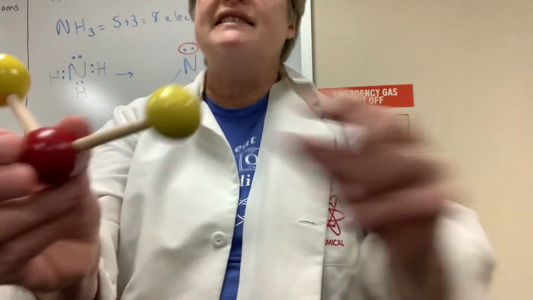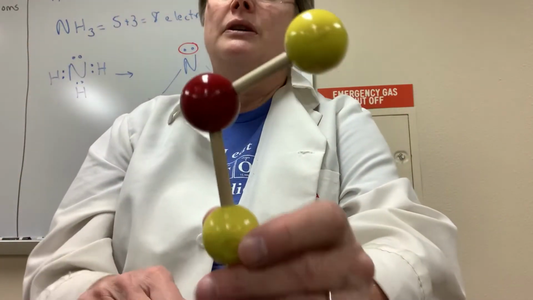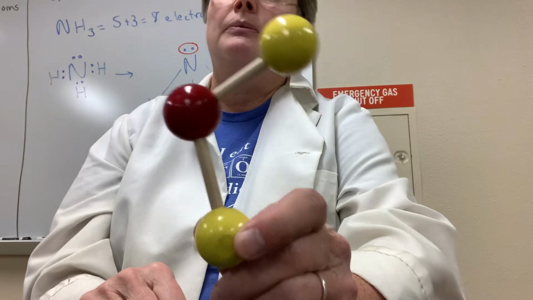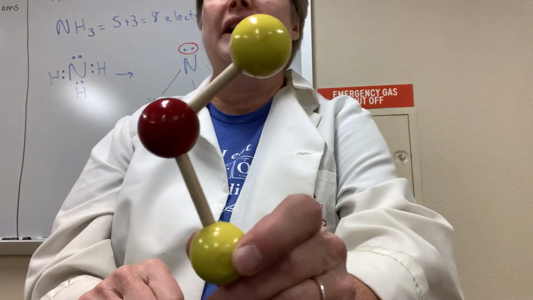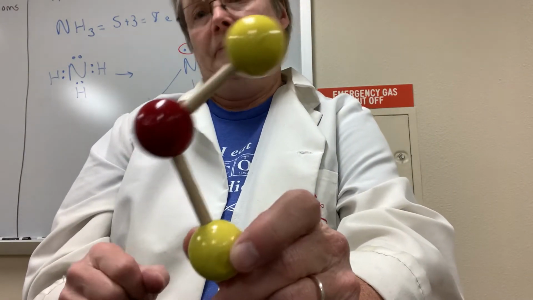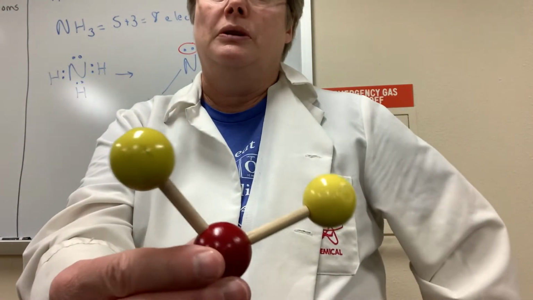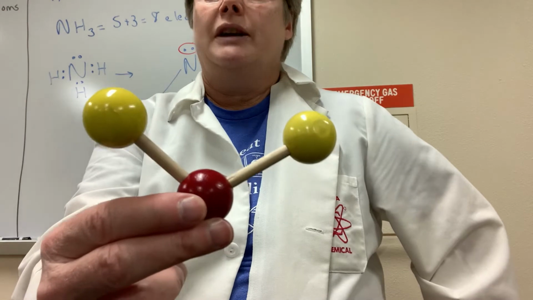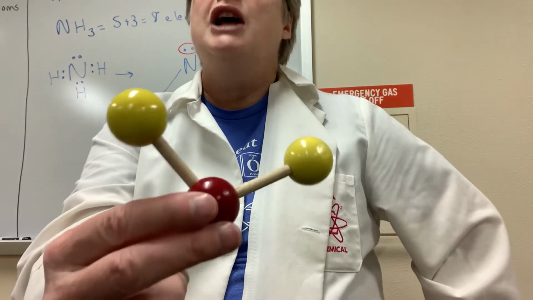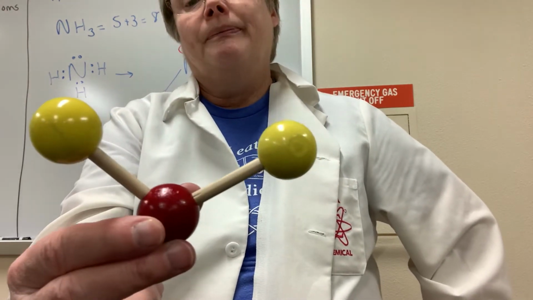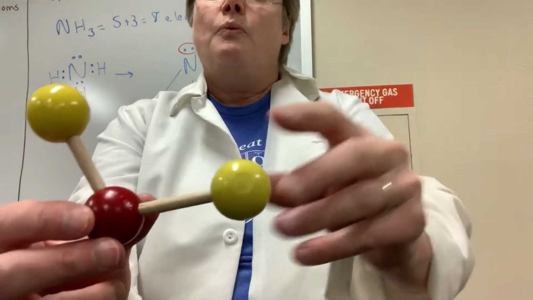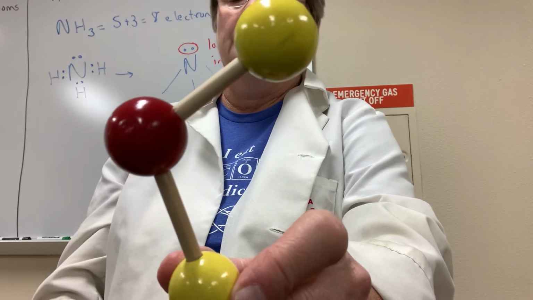Now, this is the key to water's marvelous properties. In fact, if there wasn't water on this planet, there wouldn't be any life on this planet. Water is a crucial component of life. Think about it this way. You're 80% water. So why do you suppose this is a polar molecule?